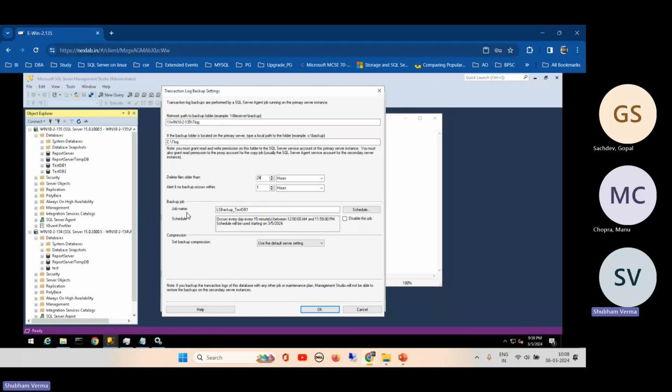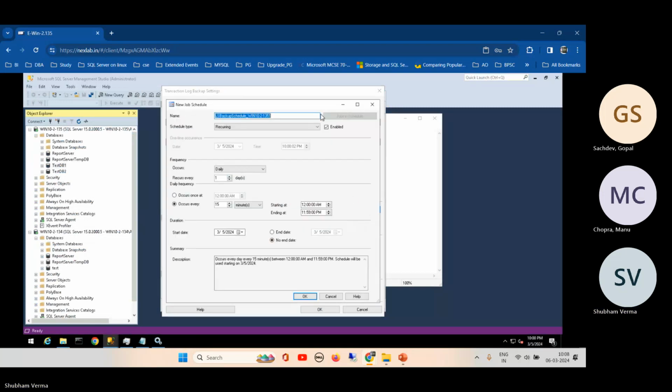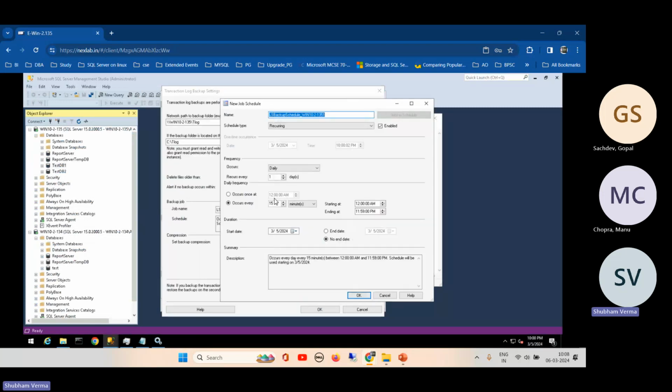Okay, and the backup job name you can name as per your desire, but this is Dixie log shipping backup test DB, so the backup name and the database name. Then we have to just schedule. By default it is 15 minutes, but we are going to test that, so we are keeping it at 5 minutes. Okay, the start time is midnight and the end time. Okay, so depending on that, we can change that.